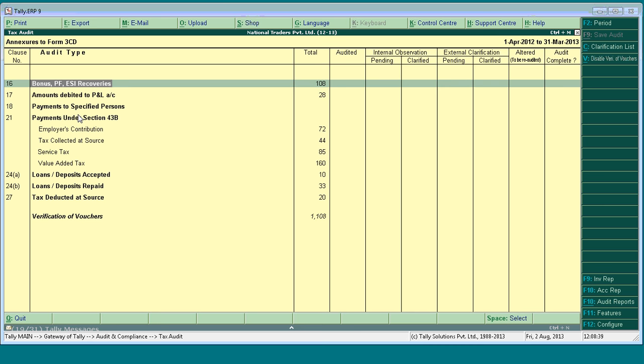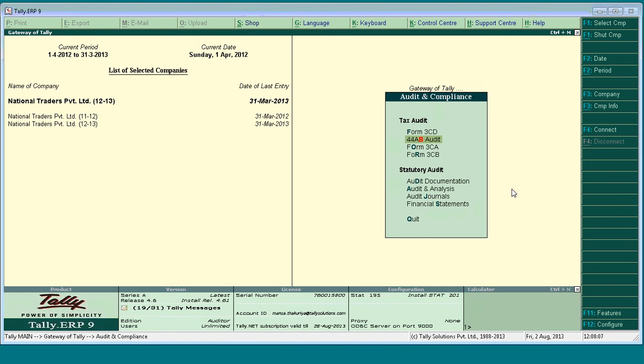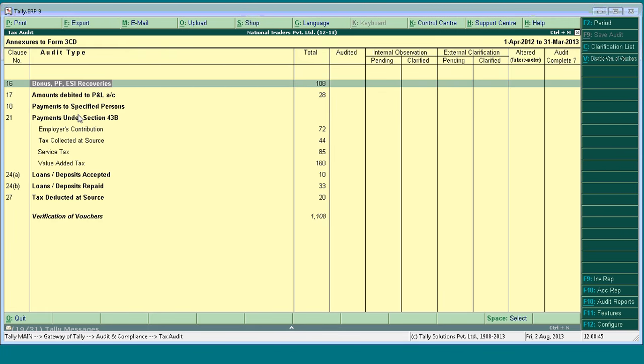So you need not do your job again. All the relevant vouchers will be fetched from that particular module under these line items. So now these clauses are appearing here.